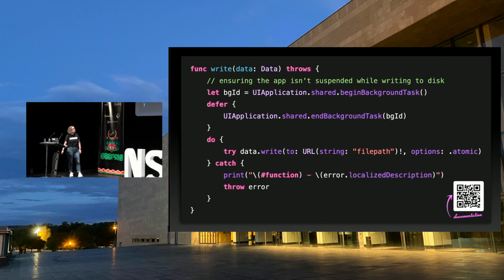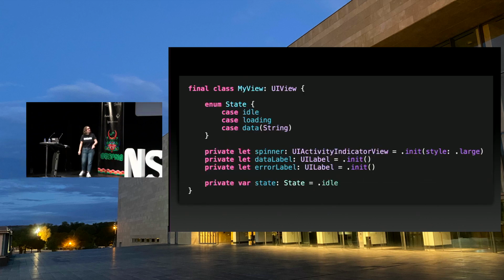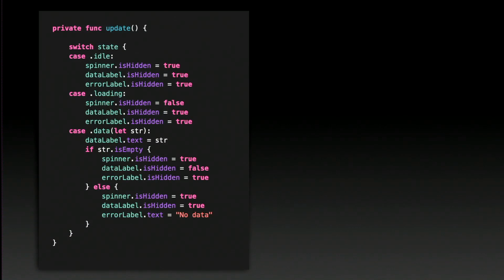Let's move on to looking at UI updates. Unlike defer, I bet this type of code all of you have written. At least I have written that many times over in every single project that uses UIKit. So we define a state with all the states of your UI component and the corresponding subviews. And then at one point we are switching over the state in the update function and configuring the different subviews according to the state. And you probably can't notice, but there are 2 bugs in this code. And here is the fixed version.